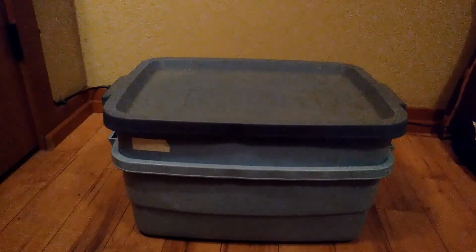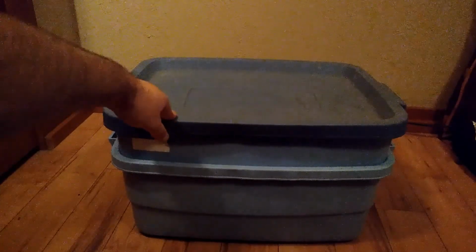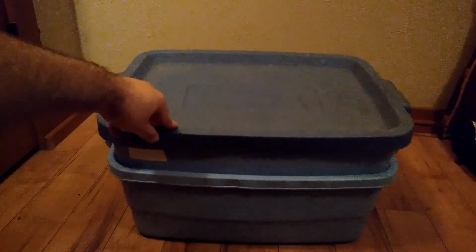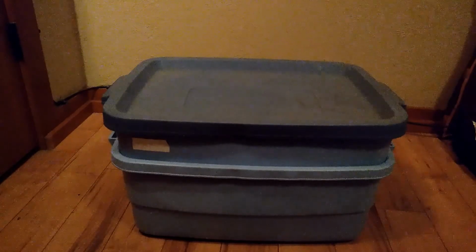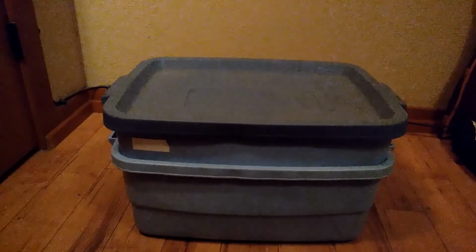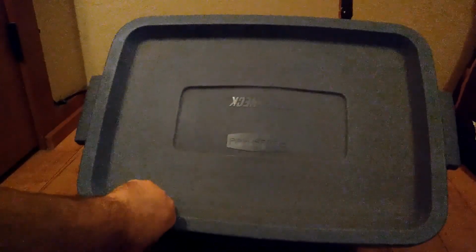So what you're going to want to do is go to the hardware store or anywhere where you can buy plastic bins and buy two of them that fit into each other and make sure they have a nice snug fit on the lid. And then all you're going to want to do is get a screwdriver. Of course, you can use an electric screwdriver. I'm just going to use a handheld one for now because it's quiet while I make the video. And it's a nice large hole that I can drill into the plastic with the handheld.